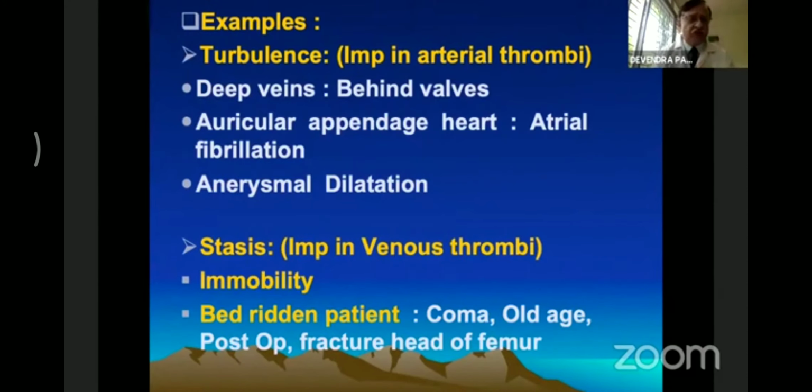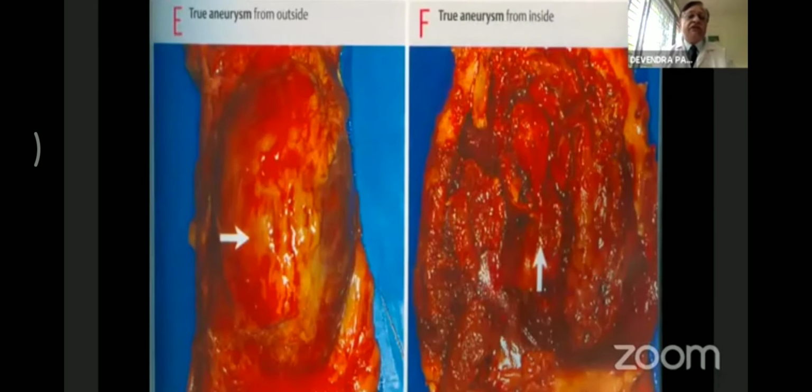In venous thrombi, stasis is the most important factor. Why does stasis occur? Because of immobility. Some patient is bedridden, somebody is in coma, he does not move his limbs. Actually, how does the blood travel? Blood travels in the arteries because of systole in the heart. It moves forward. Once it goes to the capillaries, then it travels slowly. Then the peripheral muscles contract and the blood travels back. Because of immobility, the muscles will not contract, blood will not travel, and stasis will occur. Here is an aneurysm where the turbulence is important.